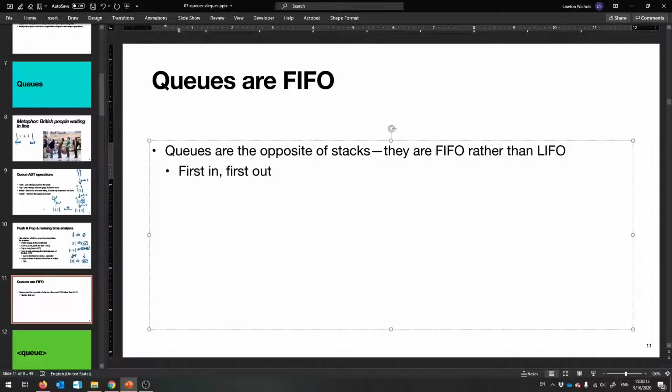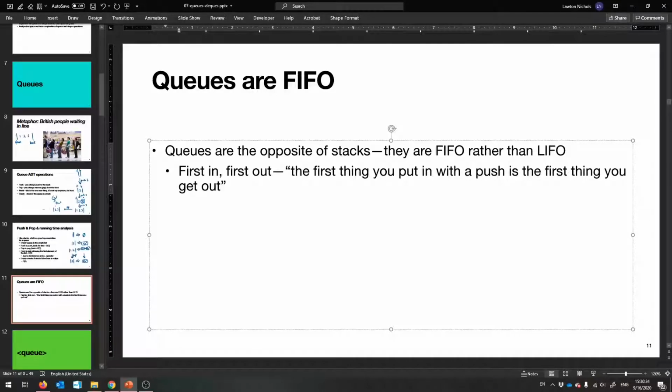The first thing you put in is the first thing you get out. The first thing you take out with a pop.